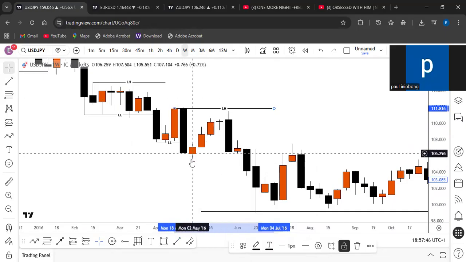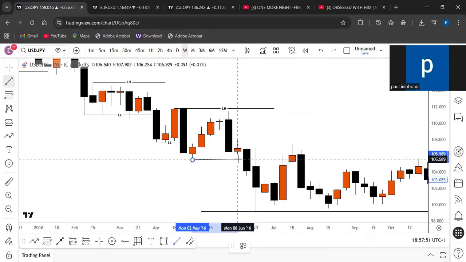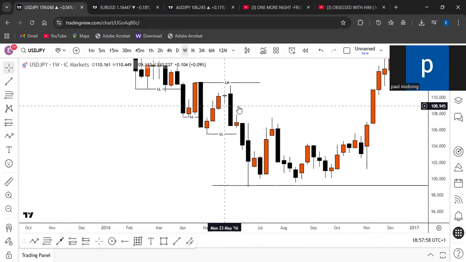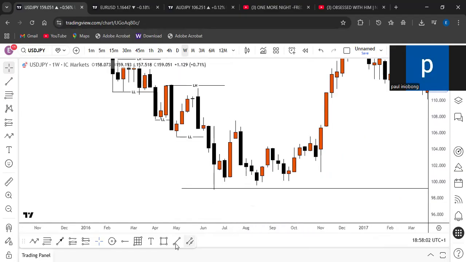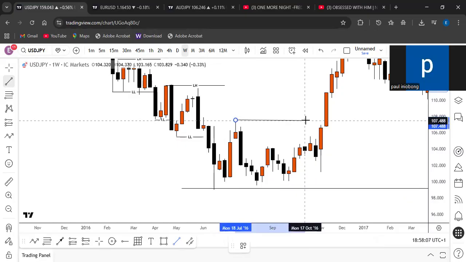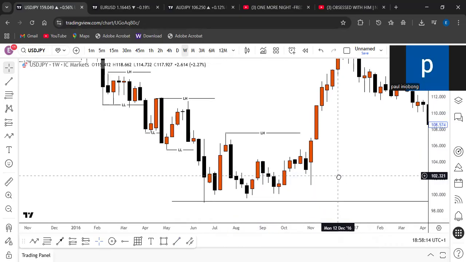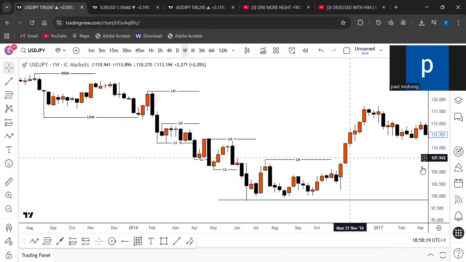And then this dropped down here to my lower low. So from here, the market dropped down to this, and this pushed back to this. So you can choose. No, this is my lower high, and this is my lower low. So you can see this is how you play around with your leveling.